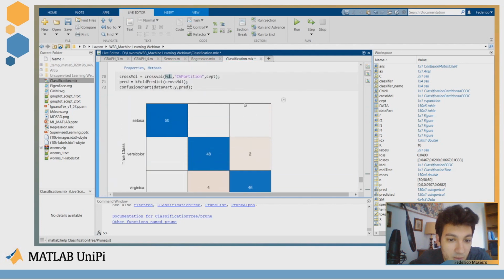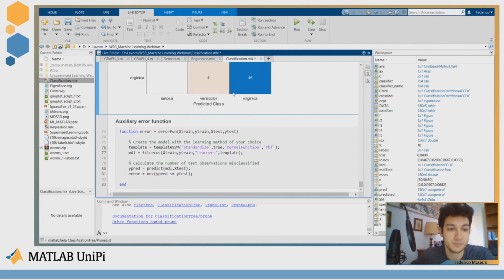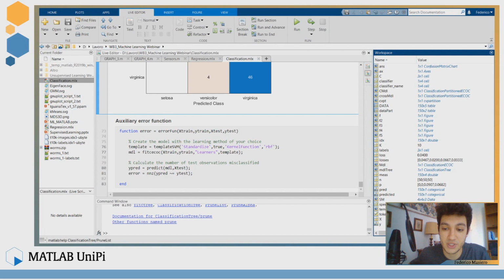Yeah, they may be equal. Okay, this was everything on my side for the classification part. I will move back to the presentation.